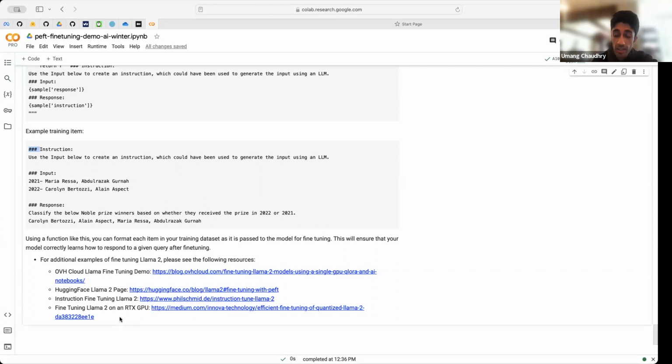And then if you cannot get your hands on an A100, you are able to fine-tune Llama on a single RTX GPU. It is going to be a lot slower, but it will work. And this person on Medium was actually able to do that. I haven't been able to actually implement it, but mostly because I don't have an RTX GPU. But this is also a really, really good alternative. And that is all. Questions?